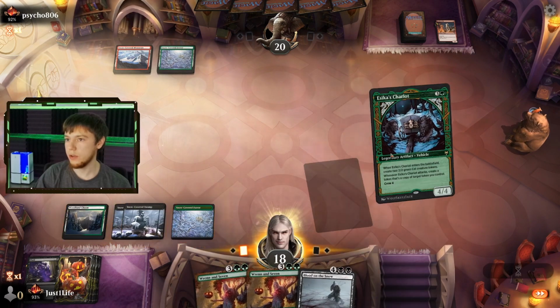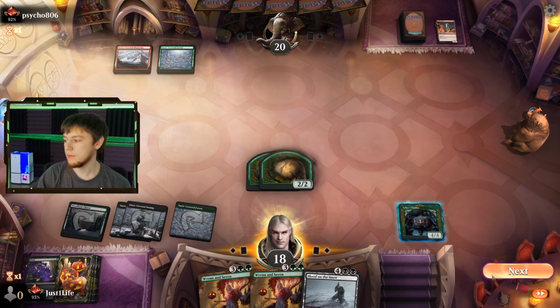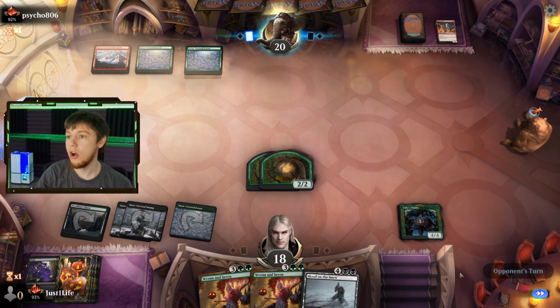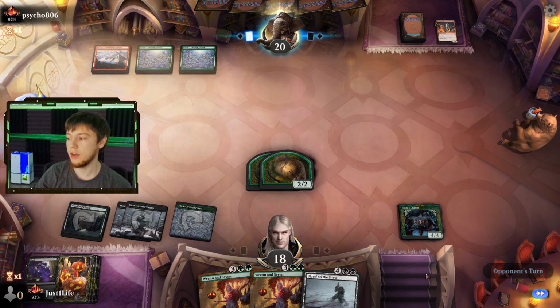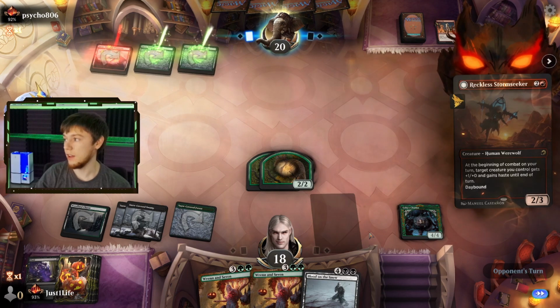Alright, turn 4. Chariot time. Man, this black-green version, we get to play all the most messed up, busted cards. I mean, Chariot and Wren and 7, as well as all the kill spells and recursion. I love this deck.